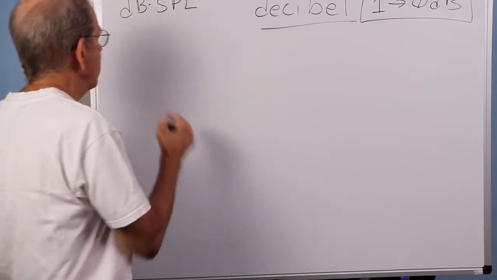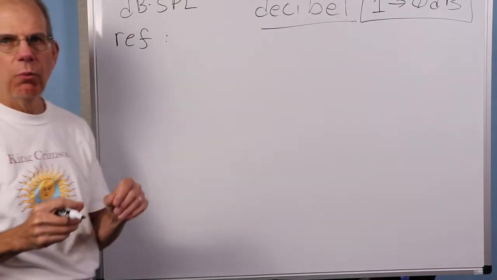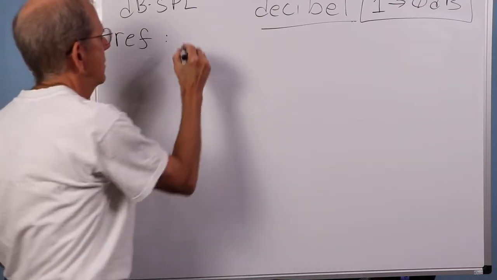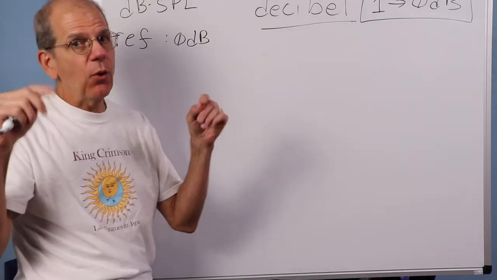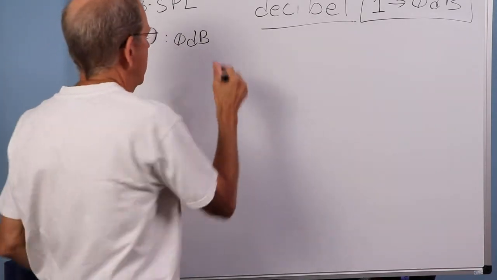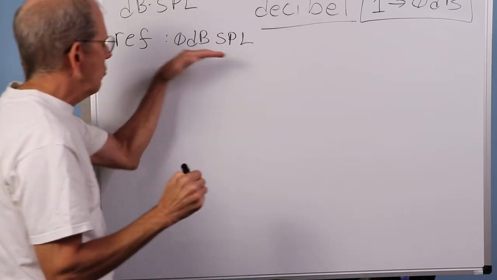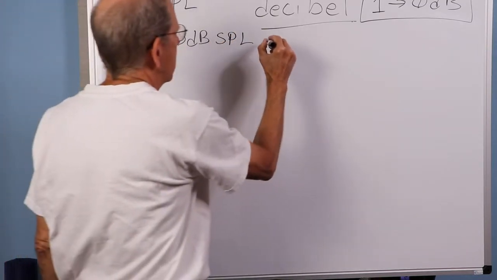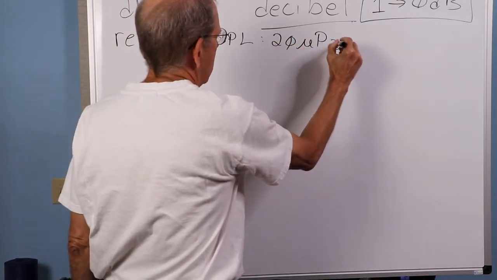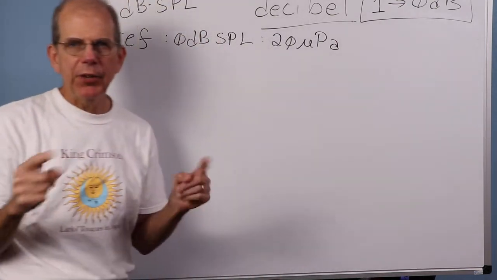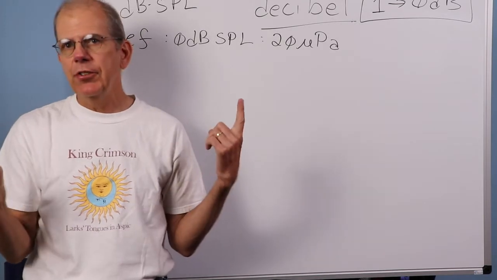All right, so our reference, in other words, what we're going to call 0 dBSPL, any negative value is something so quiet you can't hear it as a human. All right, so 0 dBSPL, that reference is going to be 20 micropascals. All right, remember, Pascal is the metric unit for pressure. If you're used to using, U.S.